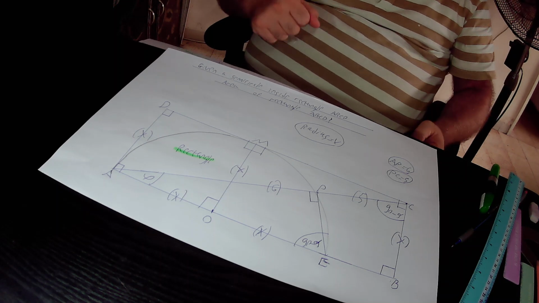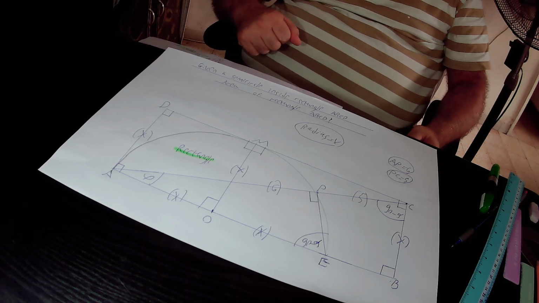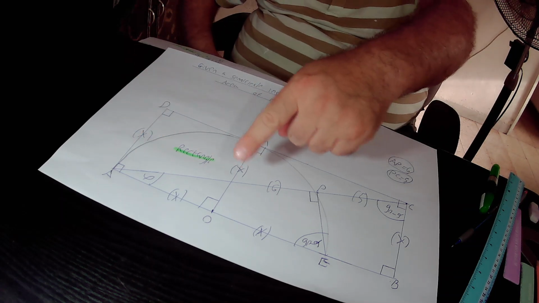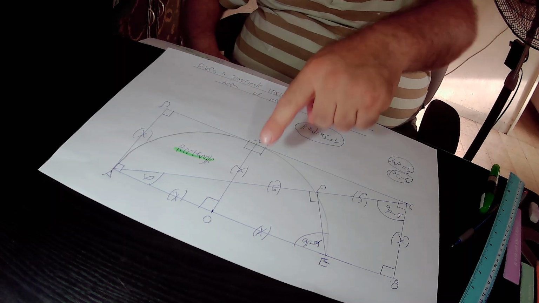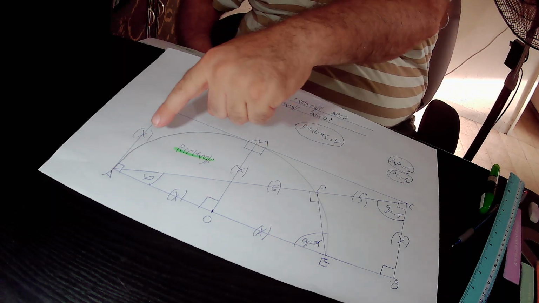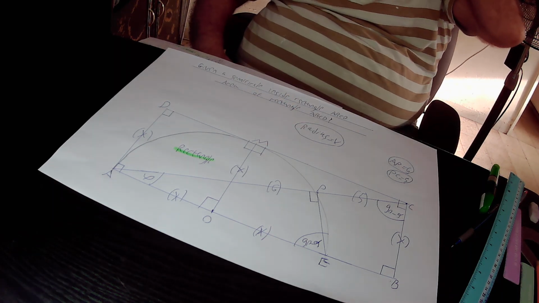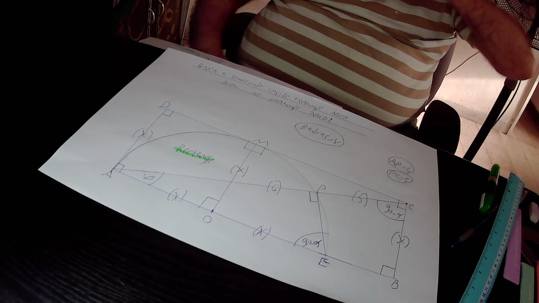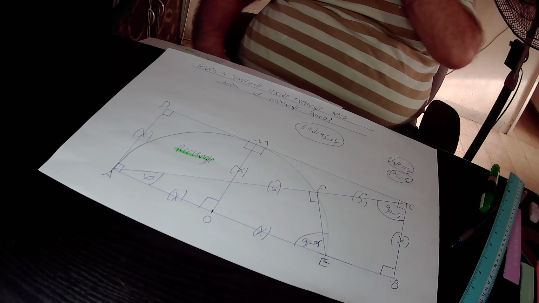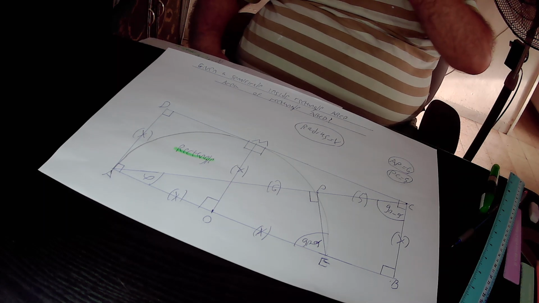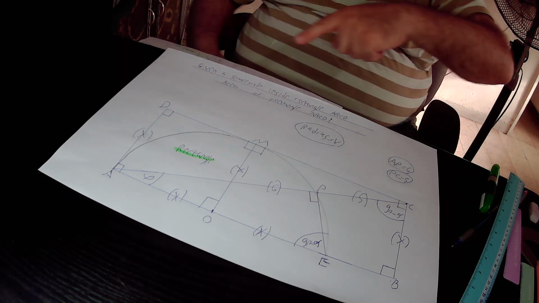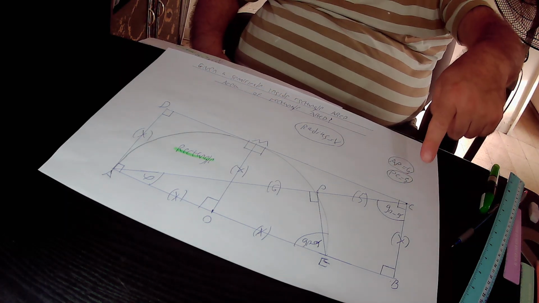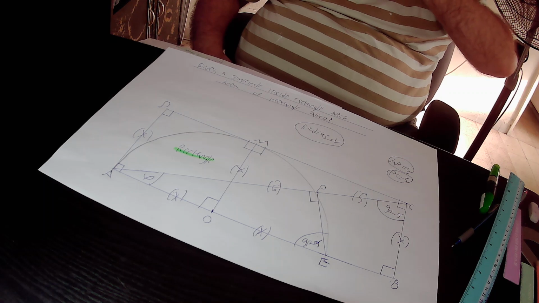But we also know that the opposite sides of a rectangle are equal to each other. So in rectangle DMOA, side MO must be equal to the opposite side DA. But MO is x, therefore the opposite side DA must also be equal to x units in its length. In the big rectangle ABCD, the opposite sides must also be equal to each other. That is to say, side AD must be equal to the opposite side CB. But AD is x, therefore CB must also be equal to x units in its length.